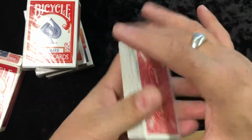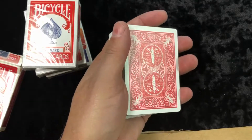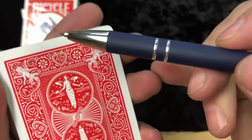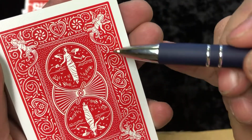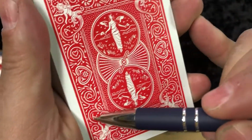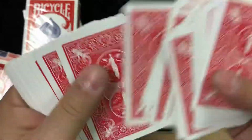Now the markings on the Penguin Magic Mark deck are right here. See Ace of Hearts? It's also here on the sides. Ace of Hearts, Ace of Hearts, Ace of Hearts, Ace of Hearts, and the Ace of Hearts. So it's on every single card.